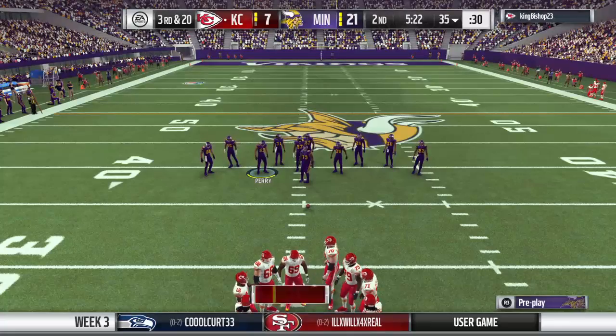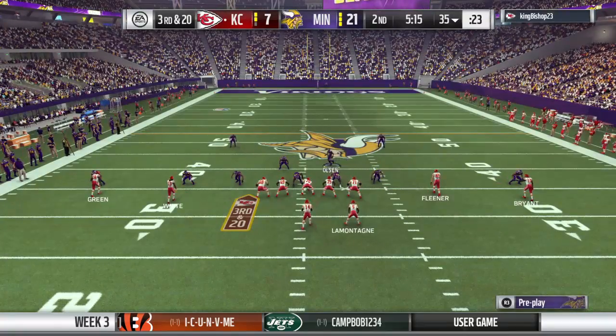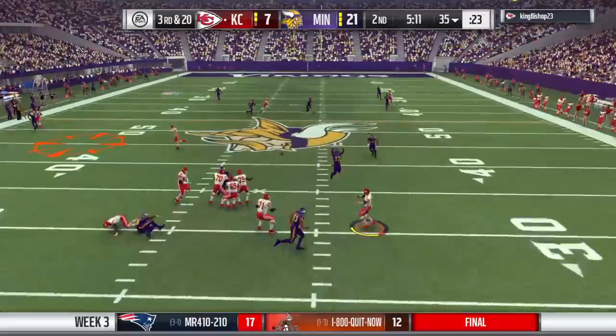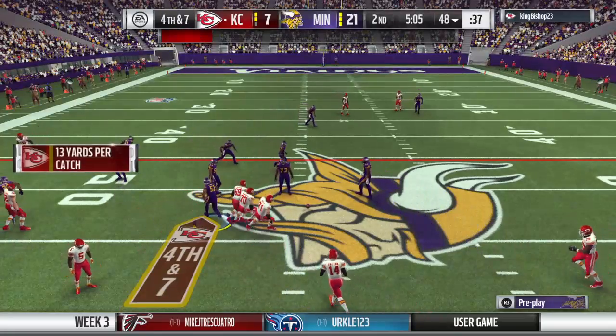And the offense now will try to regroup after the sack on 2nd down. 3rd and 20, and no surprise, the defense in the dime. Play action now, Dalton. And it's caught, Kobe Flainer. They get 13, but it's not nearly enough. And it'll be 4th down.